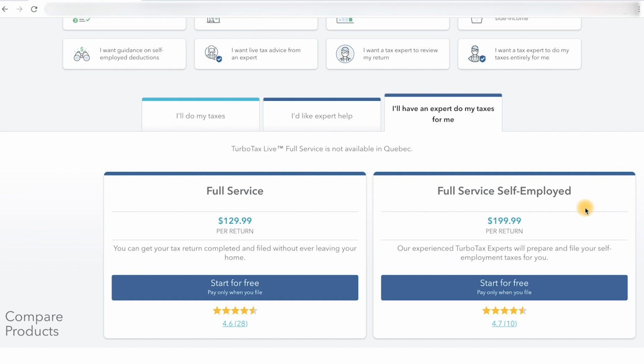So that means if you're an employee with a side hustle, this is the one that you're going to want to choose. And if you're, of course, like me, fully self-employed, all of my income that I earn is self-employed income, this is what I would choose. Now, this may be something you want to do because basically you just gather all of your tax information, you get it prepared, but once you have everything organized, then you basically just provide them with all of that data and they do it for you. Yes, you hand it off to them and they just do it for you.